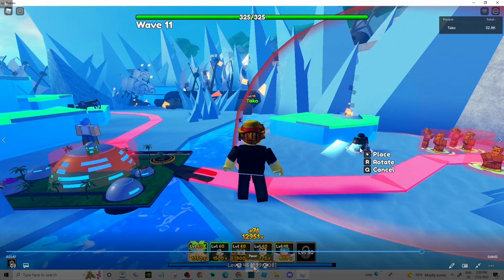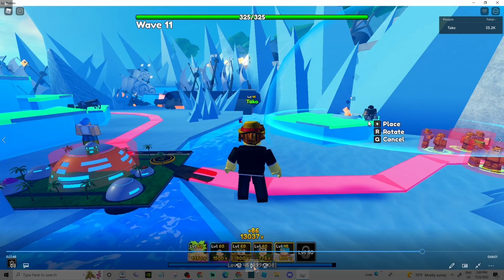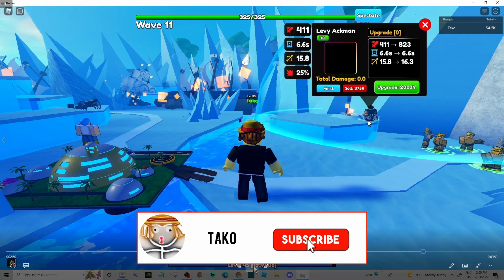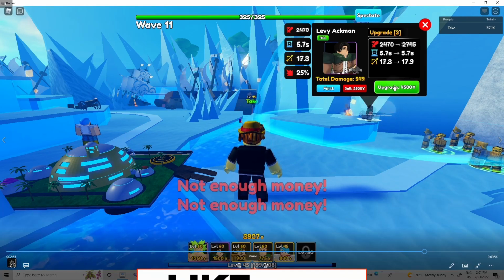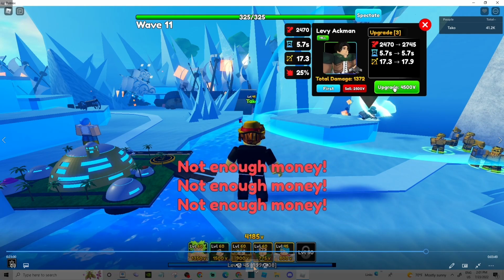And right here, I start placing down my Levi's just because they are evolved and max level, so they do a ton of damage. You want to get as many damaging characters as you can on the field. And since my Levi did around 4,000, 5,000 on its ability upgrade, it was really good, especially with that crit. So once I did that, I went ahead and started clicking on the upgrades until I kept getting it to its ability.